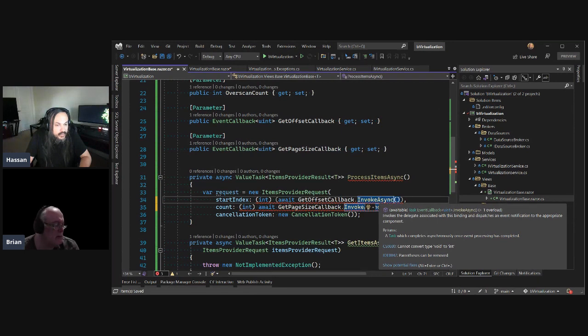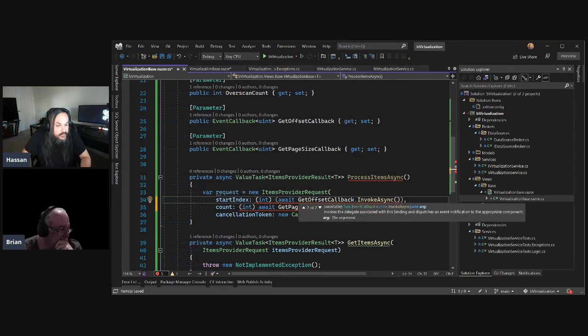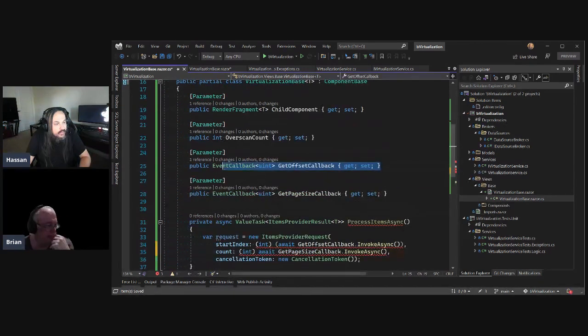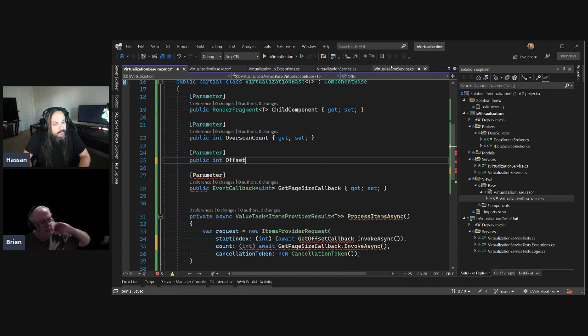Interesting. So invoke async here is returning just a task, and we want it to return an argument, basically. We can actually pass those. I have a solution for it. We can pass those as just normal input parameters and let these calls happen on the component. So I can go here and say, offset. That will simplify things much better.